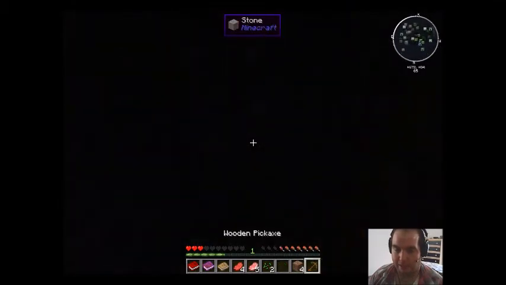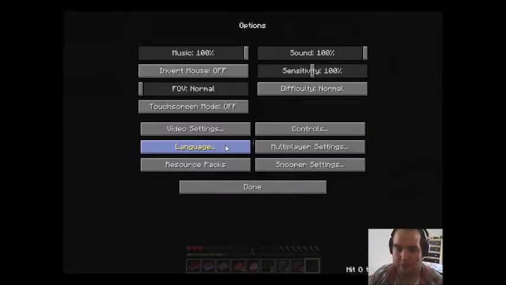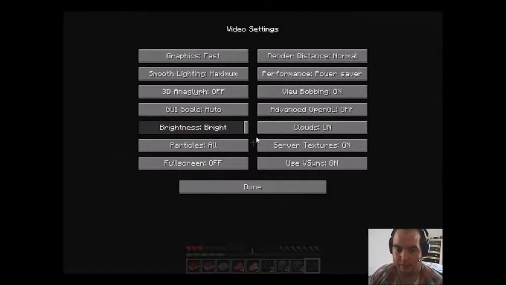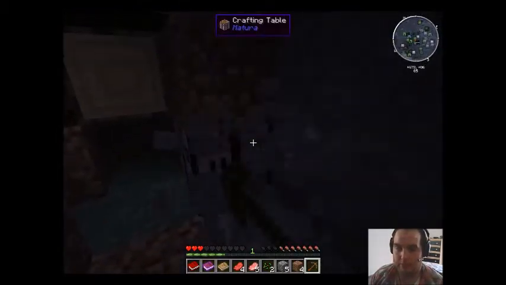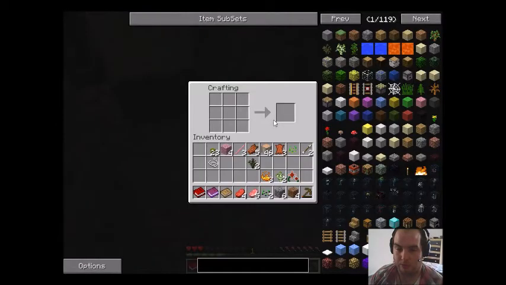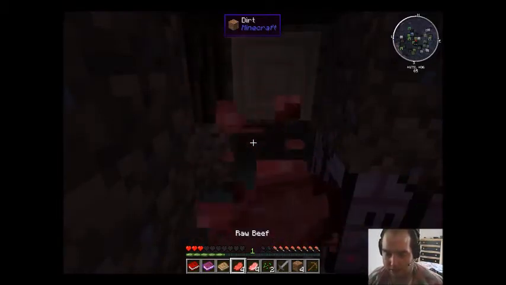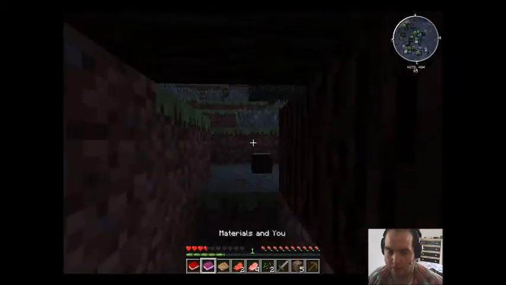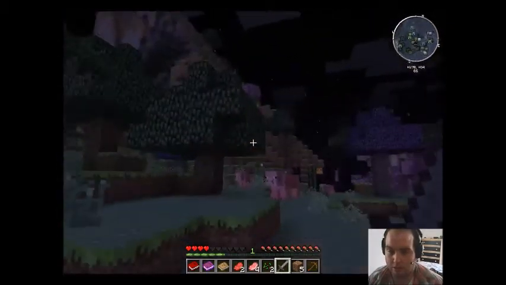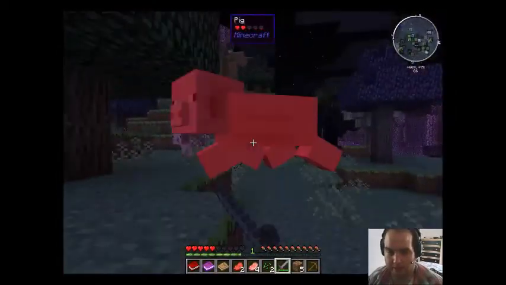So we'll place that there. And now we'll grab some cobble. Let me make sure the brightness settings are up for you guys. All right, so now grab a little bit more of this cobble, make a new sword. And now we can fight our way out of here. I guess we'll eat some of the beef. Okay. We seem to be at least reasonably safe for now.